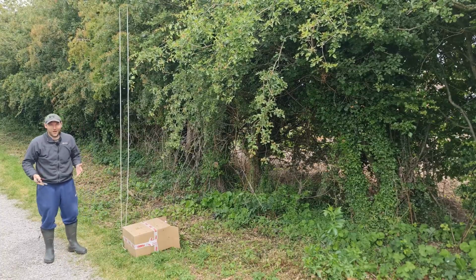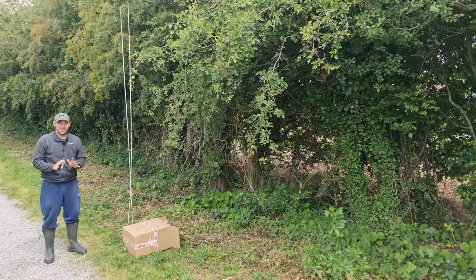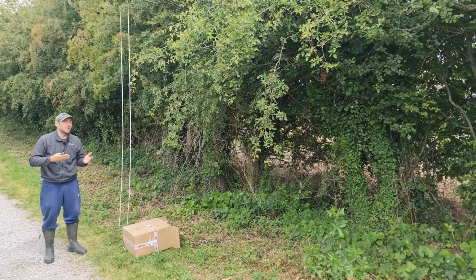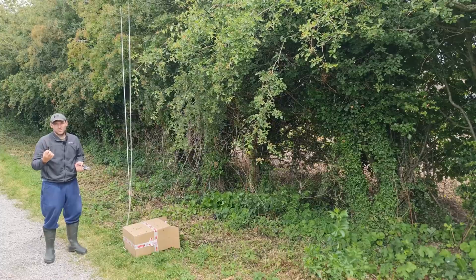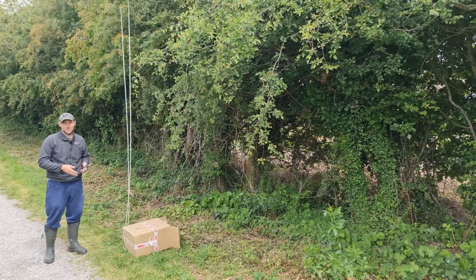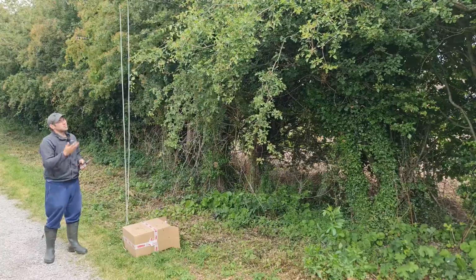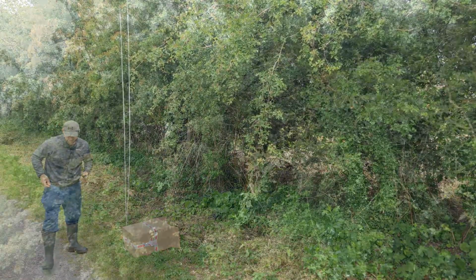Right, I've got the final one down, and that is as far as I'm going to go, because you could be here all day doing that, because every single time you cut them, you're going to get a few that fly back up. It's going to be probably like a big tomato size left of bees, but I've got 98% of them, I reckon, in that box there. So I'll give them a little bit longer, probably shake them off a couple more times, and then I'm just going to package up that box and take them home.